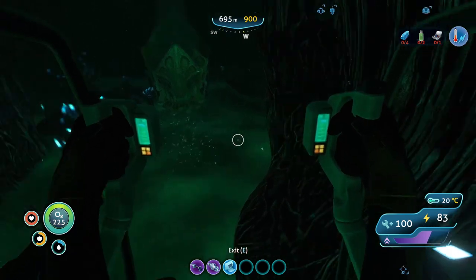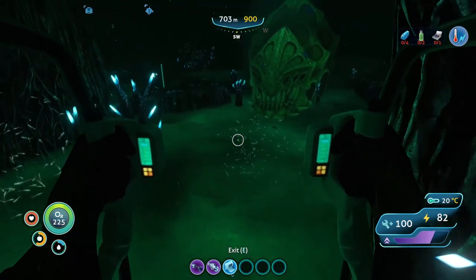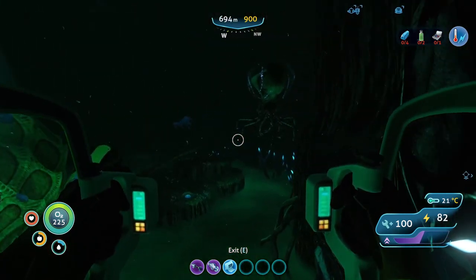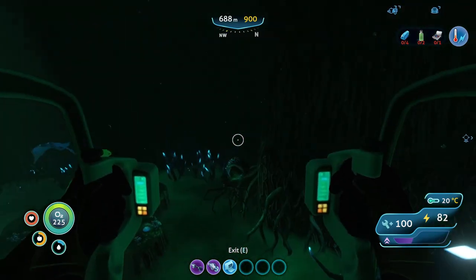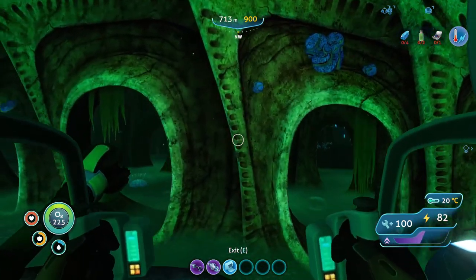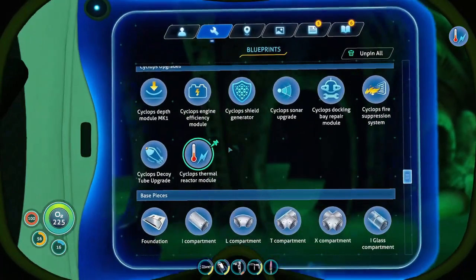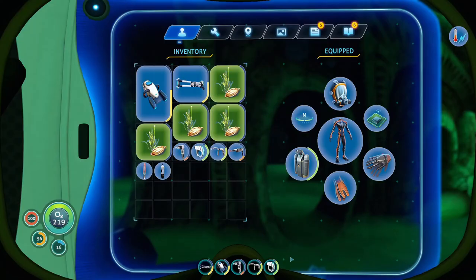We left the Cyclops turned off. It should not be going through any battery power. And if it is, I'm going to be pissed. Oh, hi! It's a brain bug. Let's land. I want to get a scan of this. Do I even have my scanner on me? Watch me not. Yeah, I do. I hit the escape button.